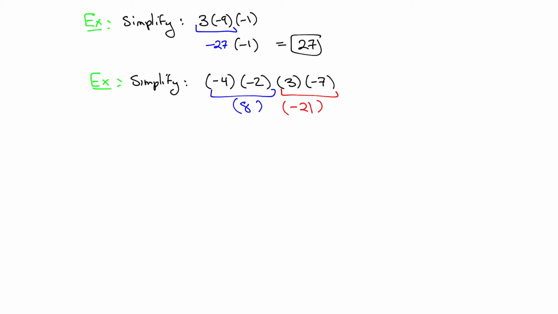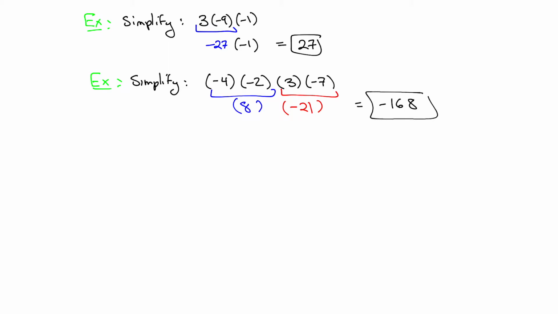What I mean by that is that's the thing we're doing on the side, and then we're going to keep the sign based on the rules. I hope that makes sense. Excellent. Thank you for letting me know. And then 8 times 21. This one, I'd be totally fine with you using your calculator to verify it. That's a pretty big number. But this will be positive times a negative, so it should be negative, and it'll be negative 168.